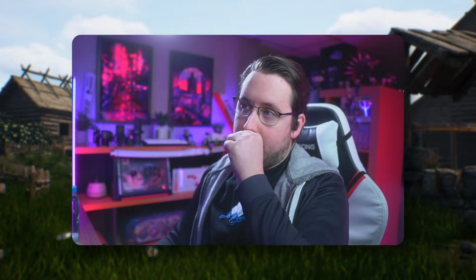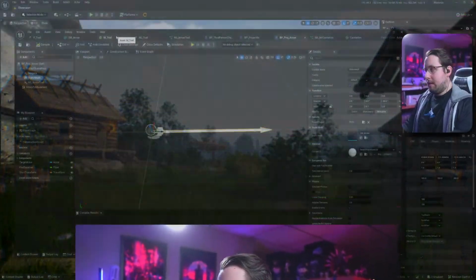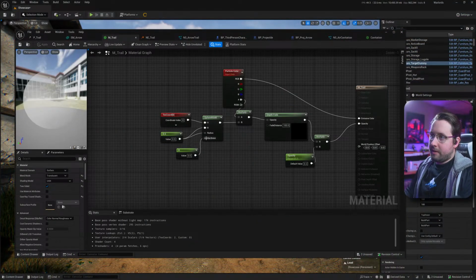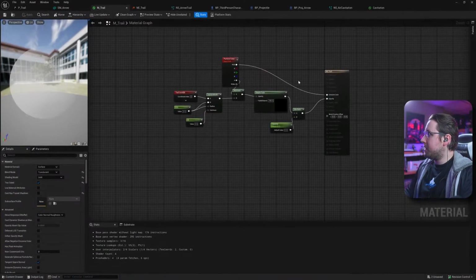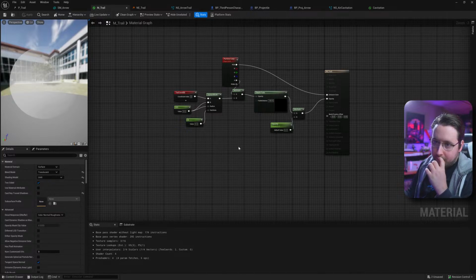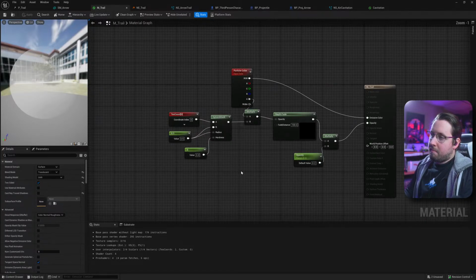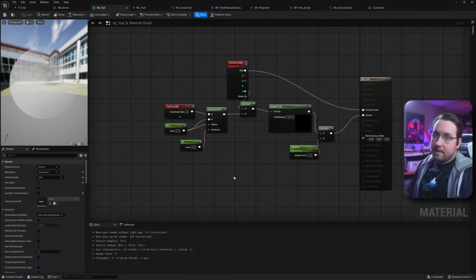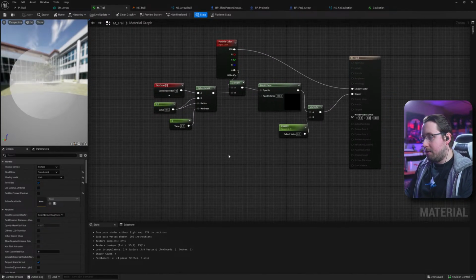So with that, I'm going to go over to the material over here, and this is Unreal's material editor. It may seem daunting at first, but it's actually fairly simple. With Unreal, everything is made in nodes, and it's node-based programming.